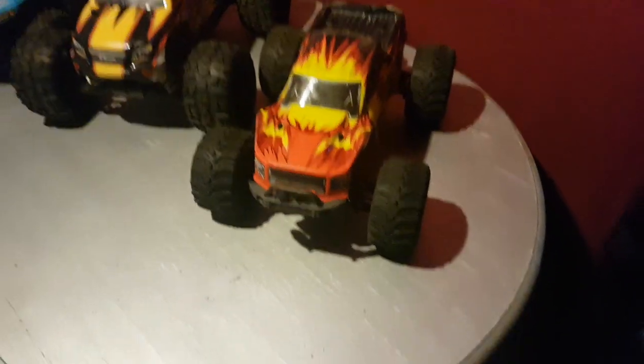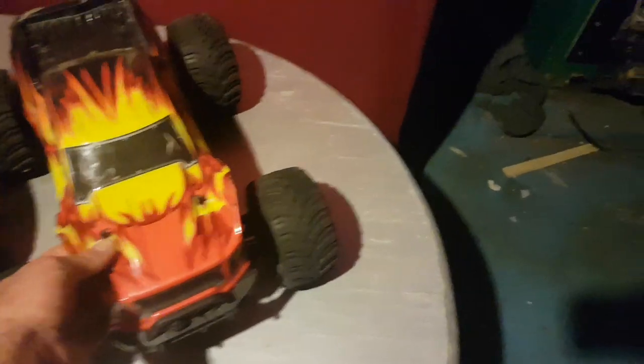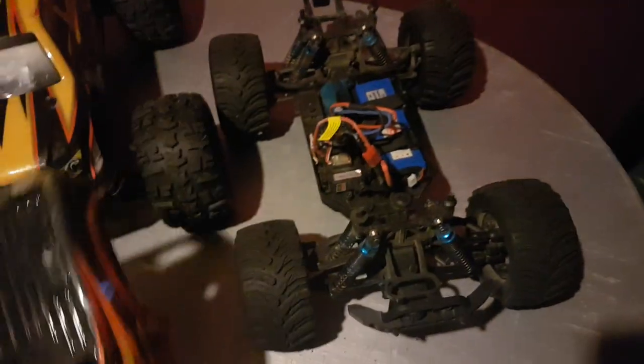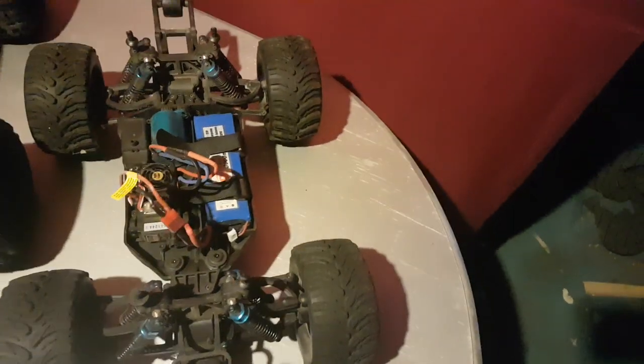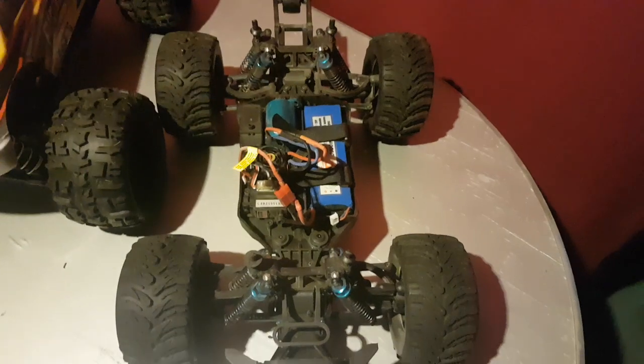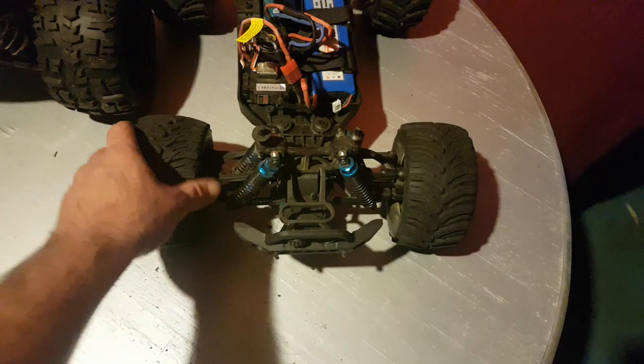Just a quick update on what I got going on. I took the body on this — it's just about had it. I can literally see right through there. The body's not the strongest on this one. I'm still waiting on the drive shafts; I ordered another set of drive shafts and ordered the wrong ones for the second time. And now the servo is gone in this after my son hit the swing set with it.